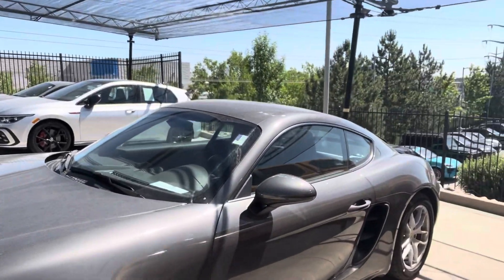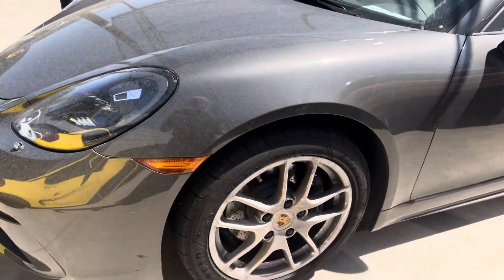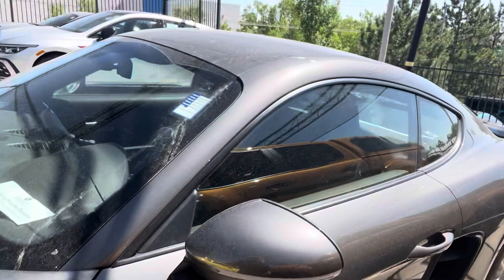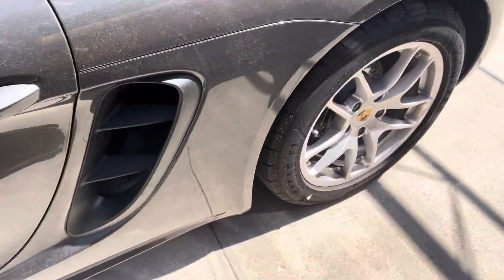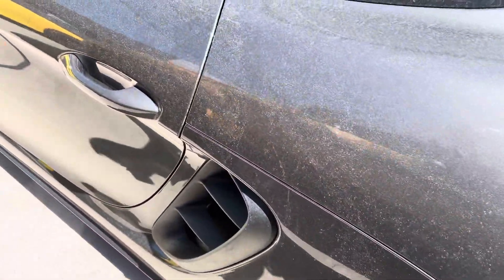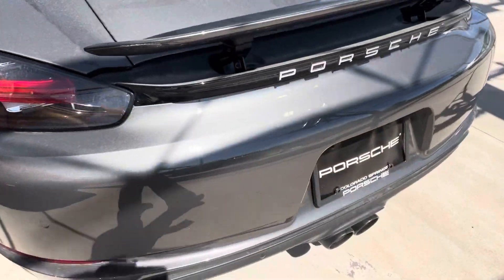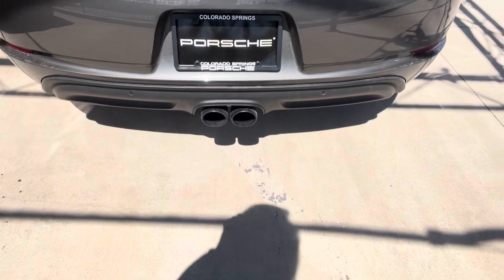So we've got agate gray caiman — really nice — we just get weather here, so she's a little bit dirty. I don't see any curbing on the wheels. We're going to take a little walk around, and as soon as we can get her through detail this week, I'll get you some new pictures. I do think that a vehicle like this at this price point does go quickly, so we don't want to hesitate.